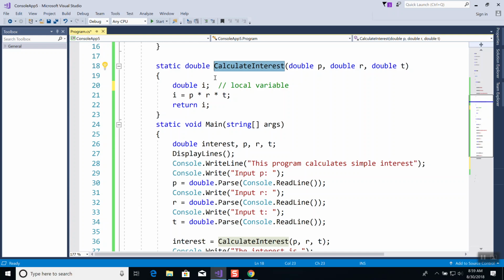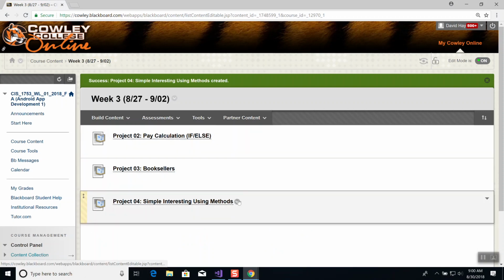Did you get the other thing uploaded? Oh, there we go. It didn't show up to me at first. Is it simple interest, using methods? Right. That's actually called a method in this language. Do we need to upload the interest one or the motion one? It should be motion. Upload your motion one. Sorry. I'll wake up here eventually. Same here. Motion using methods.